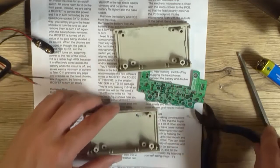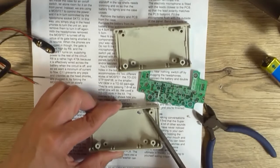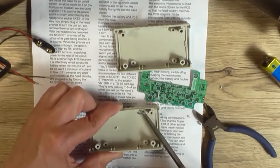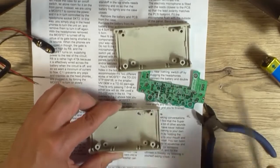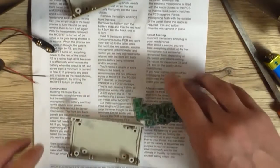Try not to cut through the screw mounts. If you can, try and avoid that, that'd be great. Okay, that's about as much as I want to take that, because otherwise I'll be here all day just screwing around with that.